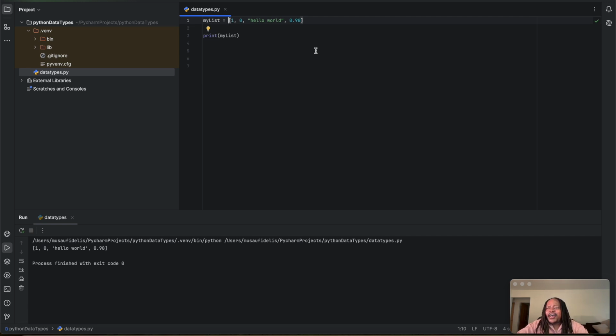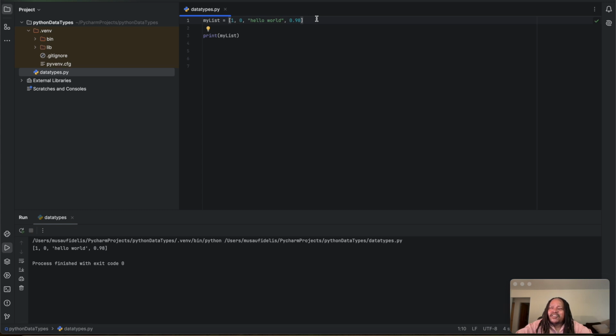Then I want to also introduce you to another sequence data type in Python called a tuple, T-U-P-L-E. Tuples are similar to lists, but the only difference, a very big difference, is that tuples are immutable, meaning that once you create the tuple, you cannot change its contents, as opposed to a list where you can change the elements once created.